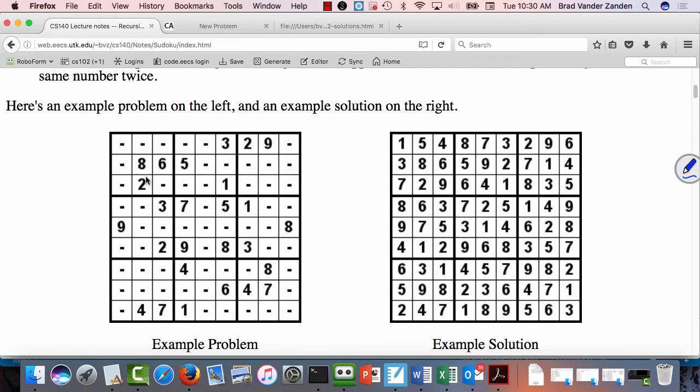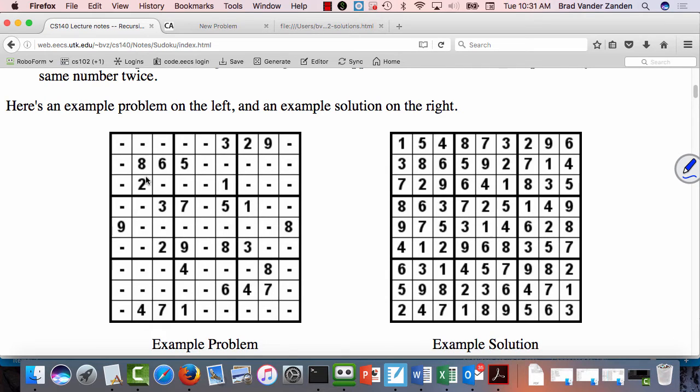Now, as humans, we apply all kinds of logic to get a fast solution. You probably have your own tricks, but computers aren't so good at our logic. So one way to solve it in a computer is brute force.